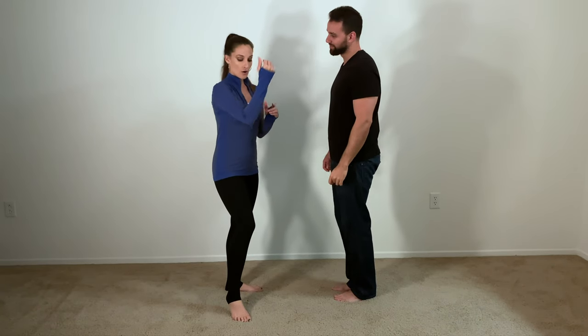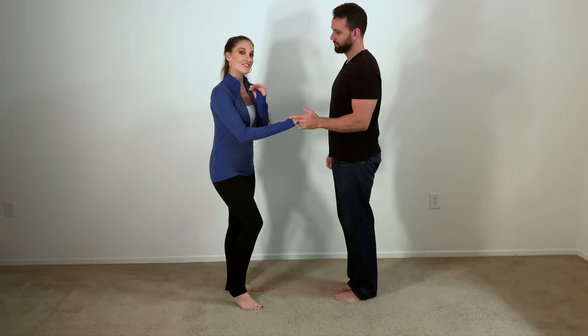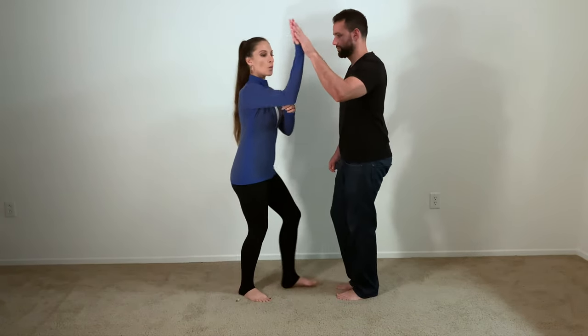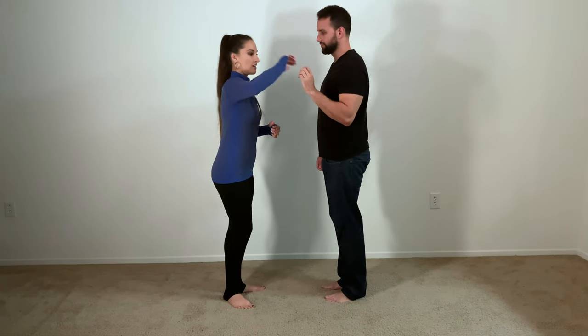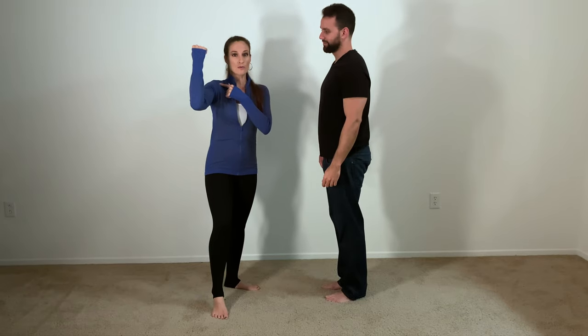So you want to make sure I'm wearing the halo on the outside of my head. My follows are going to make sure this elbow stays in front of the shoulder. Why? For one, this little bit of tension is going to let you feel the signal that your lead wants. So a single turn, I can feel the pressure in my hand taking me for just a single turn, and my arm is now connected to my body. If I'm soft here, I could let my arm go first and my body go second, and then I'm behind the lead. So if my lead wants to do 2 or 3 turns, it's almost going to be impossible because I don't have a connection from here to here.